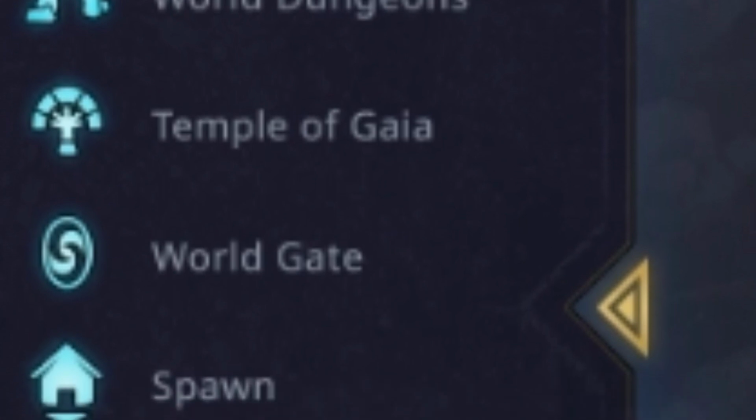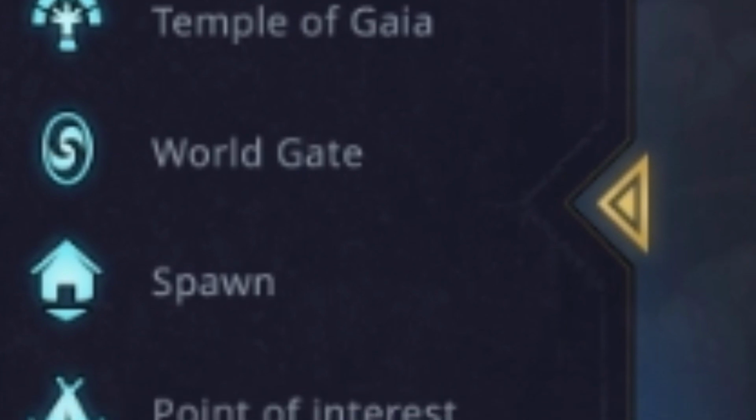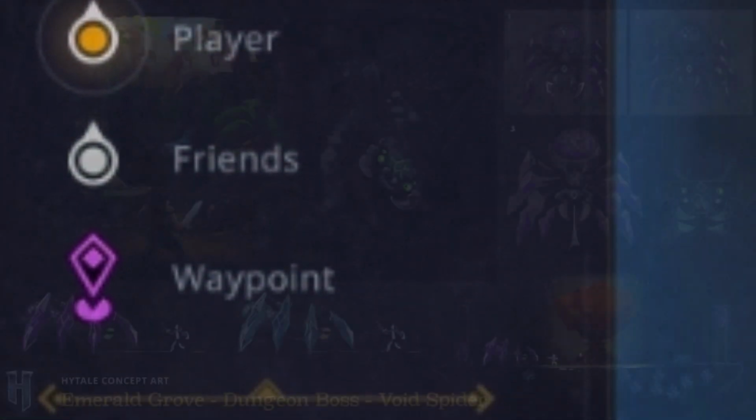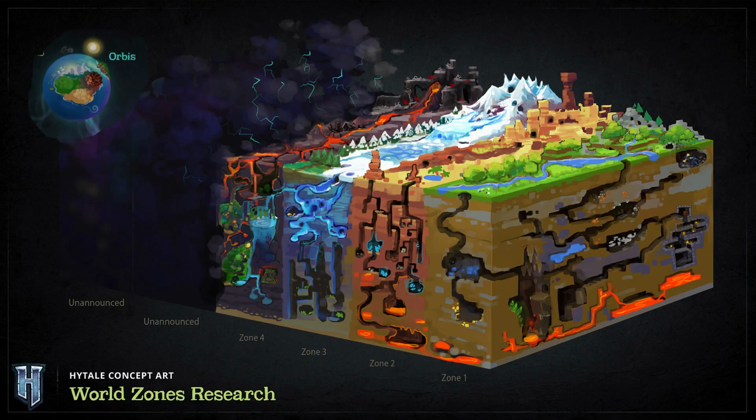The World Gate is assumably the area that you exit the dungeon from, and the spawn point is exactly where you arrive. There's points of interest that also include multiple sections of lore and loot, and there's waypoints that you can set to actually find specific things. The only other dungeon we currently know of in the Emerald Grove is related to the Void Spider, possibly a lair or cavern of some kind, but that's about it for now.